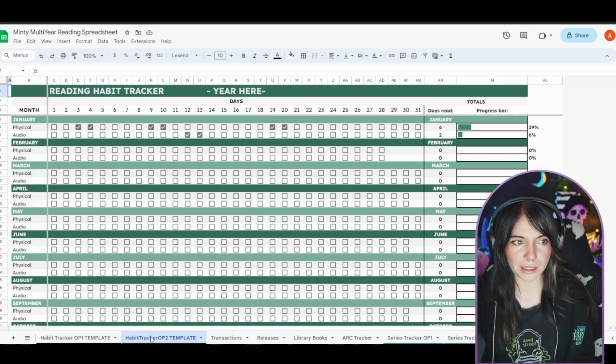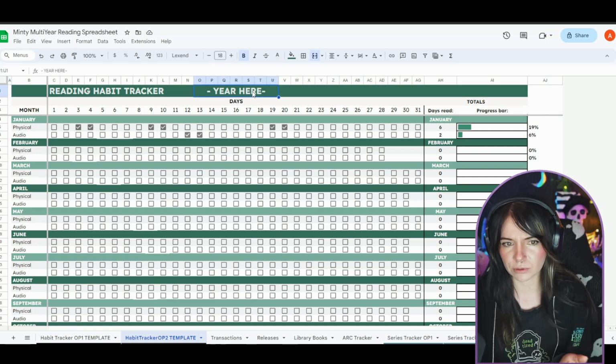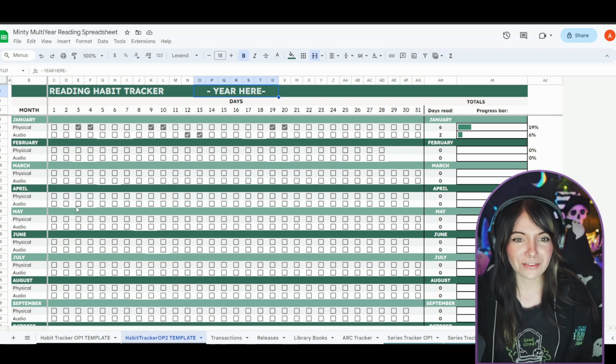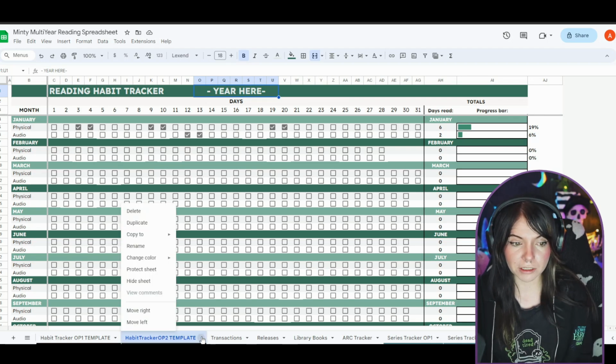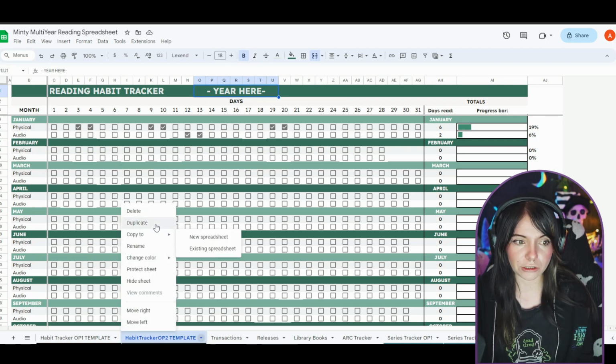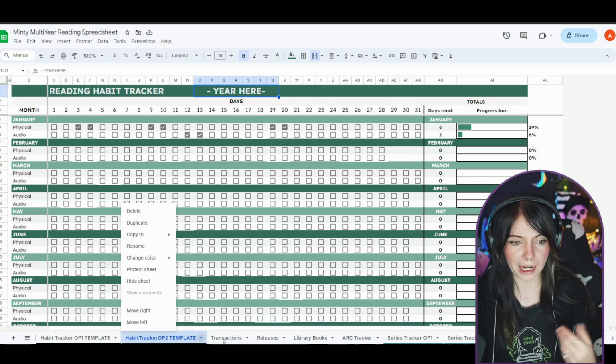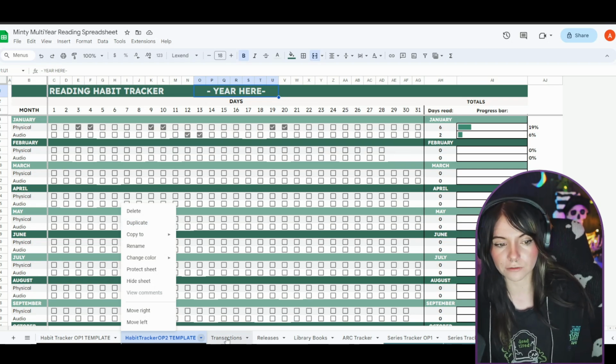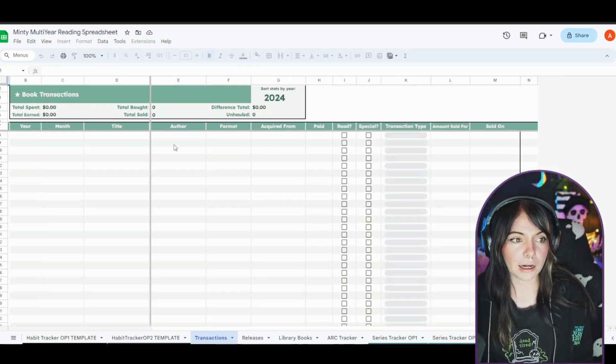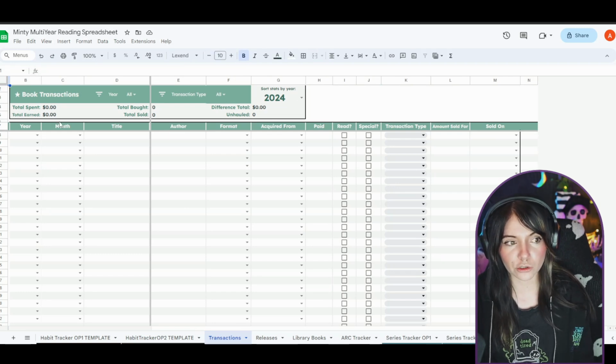The other template is just that simple style again, and you would just put the year here. Nothing really needs to change here with the years. So there is that. But in order to use these, you would just keep the template and you would just go to duplicate, and then you would have a new tab with that, and you can start entering your information on it. Again, we have transactions, and you can sort the stats.